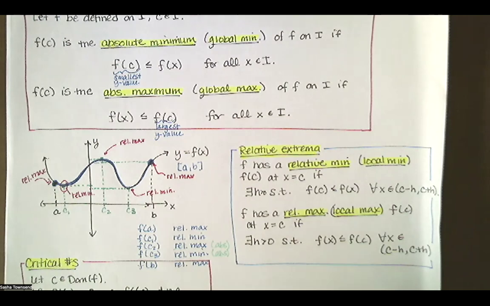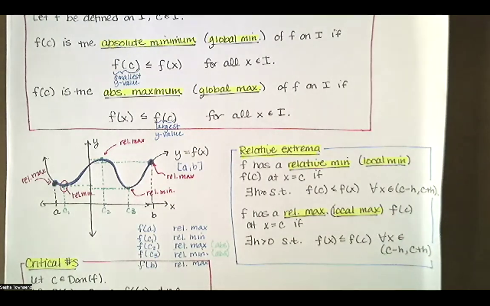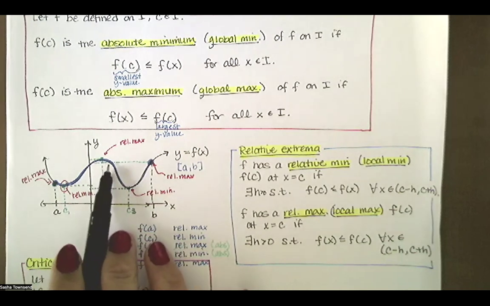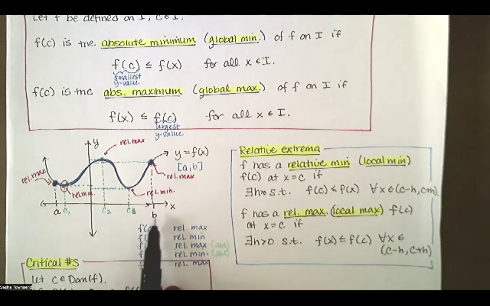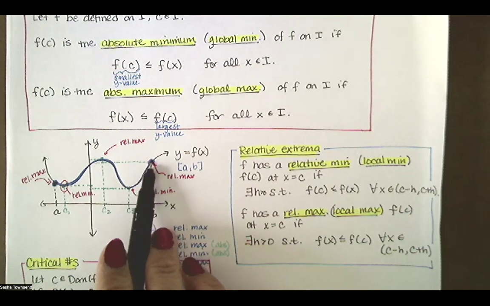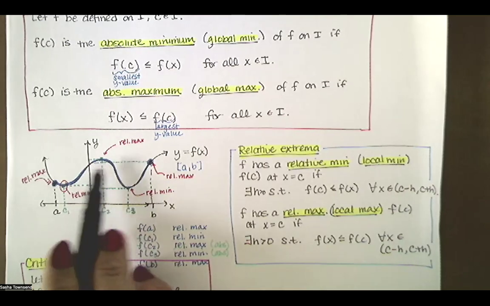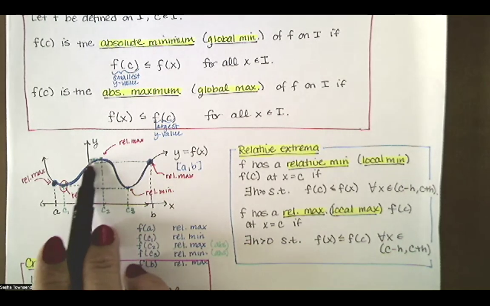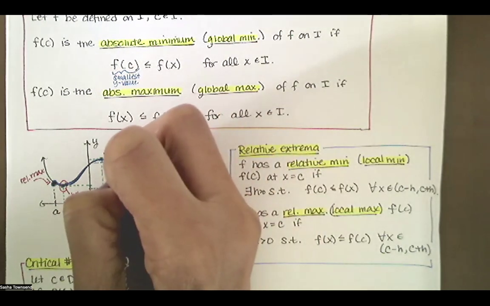Now, when you're talking about the absolute extrema, absolute minimum and absolute max, it's always going to be one of the relative extrema, one or maybe multiples if there's more than one x value that maps to that same y value. But from this graph, it looks like the largest y values, or the two relative maxima that are possible absolute maxima, occur at x equals c sub 2 and x equals b. But if I drop a sort of perpendicular line to the y-axis, I can see that this y value at x equals b is smaller than the y value at x equals c sub 2. So f of b is less than f of c sub 2. So this relative max is actually a global max or an absolute max as well.